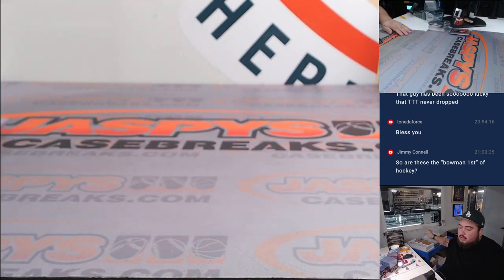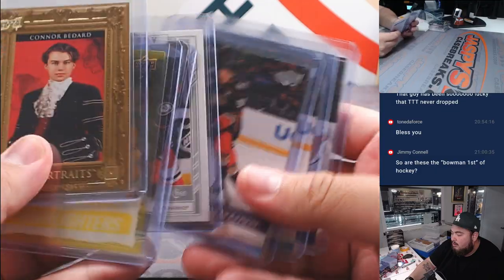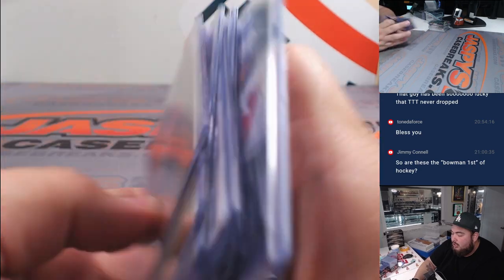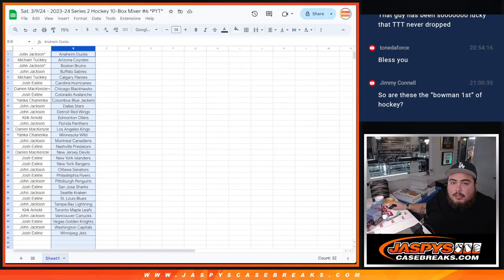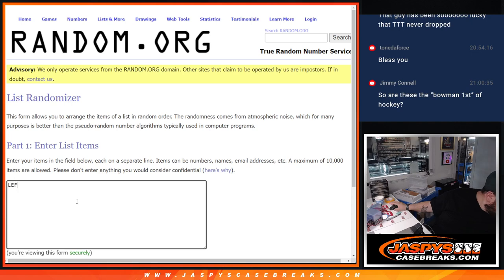So there you go, guys. We did end up still getting a couple of Bedards. We got a glossy, a couple Leo Carlssons, and then we got the checklist, and then a portrait. So again, left or right for all of those checklists and dual Young Guns. All right. And then we're going to go left, right.